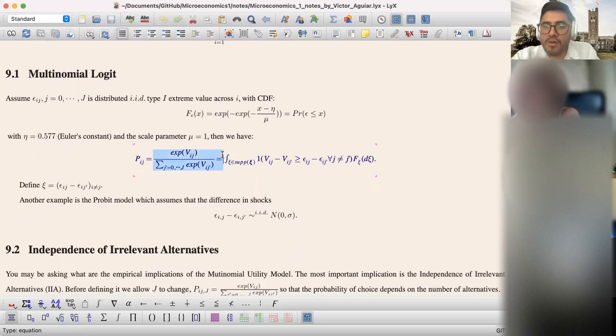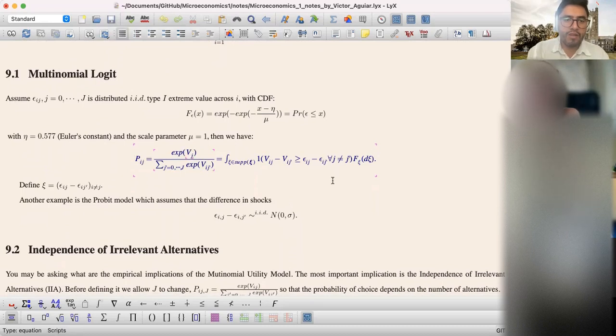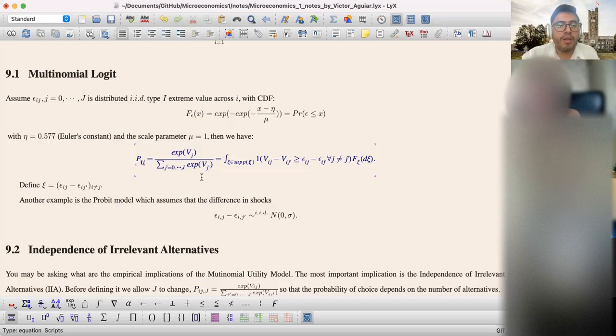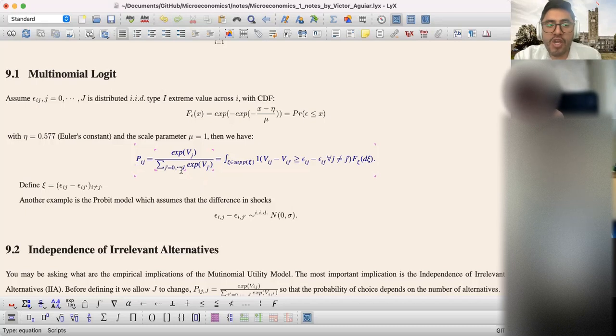And the probability of choice of J is going to be equal to the mean utility, right? So let's change a little bit this. Right now it's a bit confusing. So the mean utility, which does not depend on I, right? And in this case, this probability of choice is going to be equal to the exponential of the mean utility divided by the sum of the exponential of the mean utility of all other alternatives present in the choice. In this particular case, from J prime equal to 0 to capital J. So what this is saying, this is very cool, right?